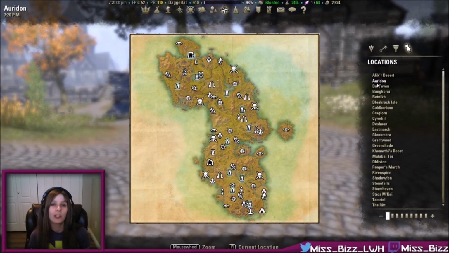So first I'm going to talk about what types of dungeons there are. There are solo dungeons, which are often called delves in Elder Scrolls Online. There are public dungeons, and there are group dungeons. All three of these dungeons are different, and I'm going to explain to you just exactly what that difference is.